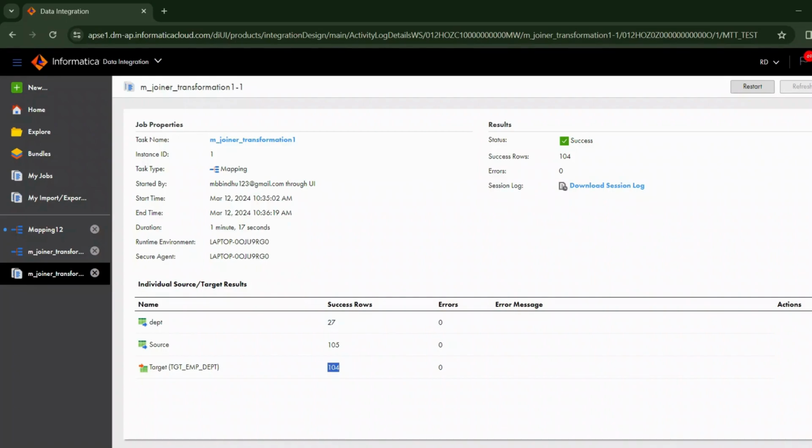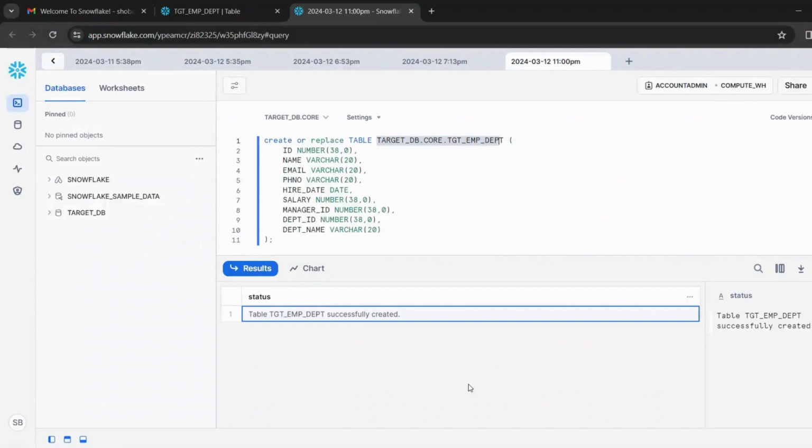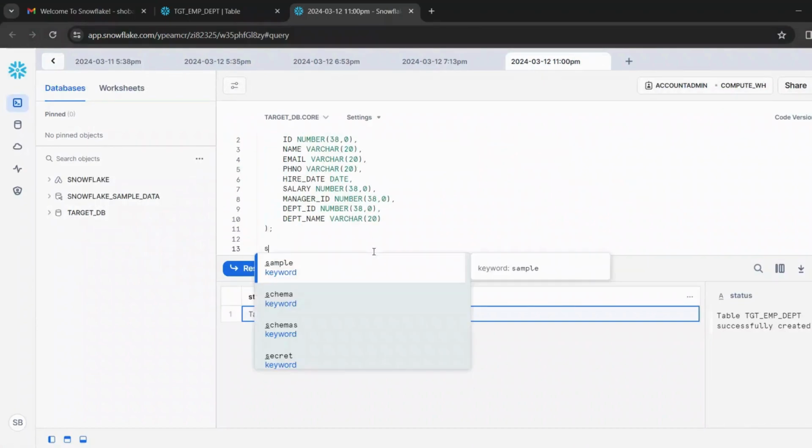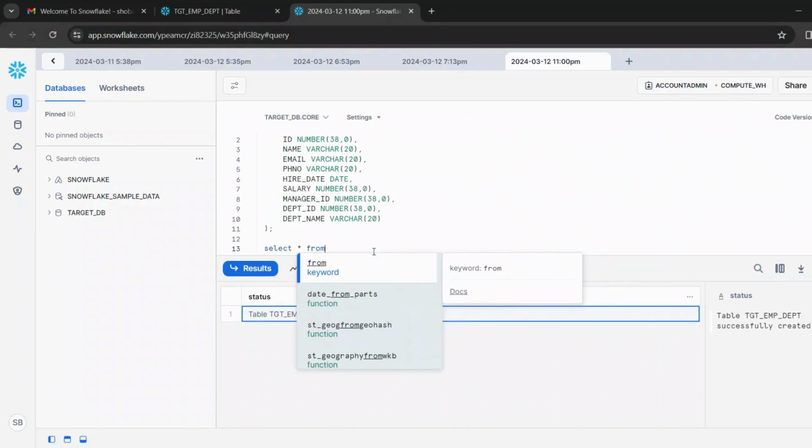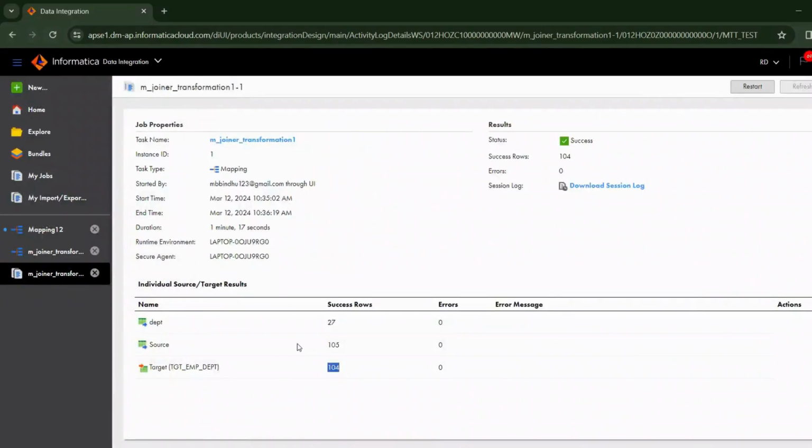Now we can check in Snowflake. For that, go to the Snowflake account and retrieve the data from the table. Select star from our target table, tgt_emp_department.